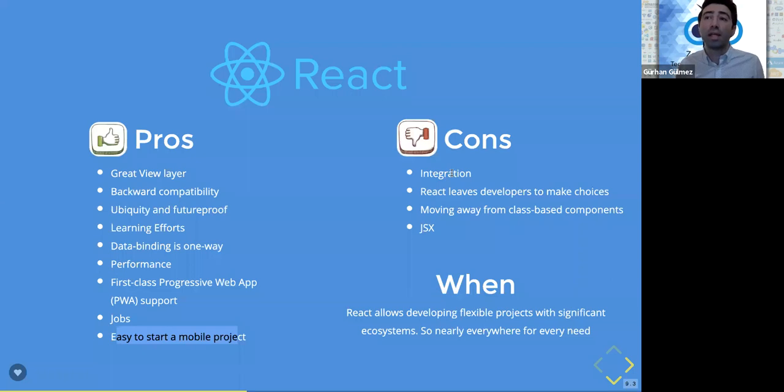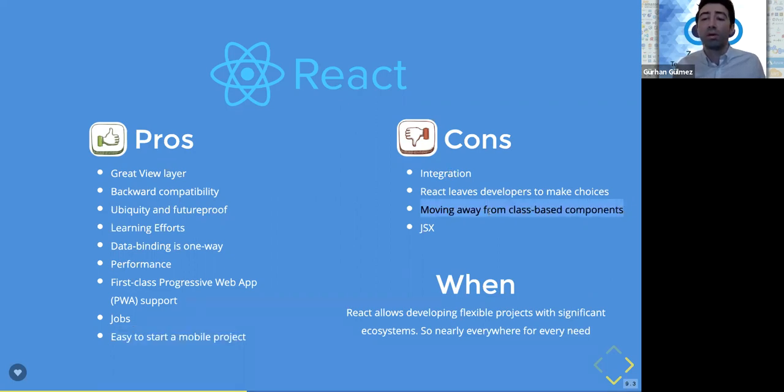If you are working on a big project, each developer can choose different libraries, so the project will be harder to manage and will get more complex. So there needs to be a solution architect or a technical team leader when making this kind of choice. It is moving away from class-based components because React generally uses functional components.